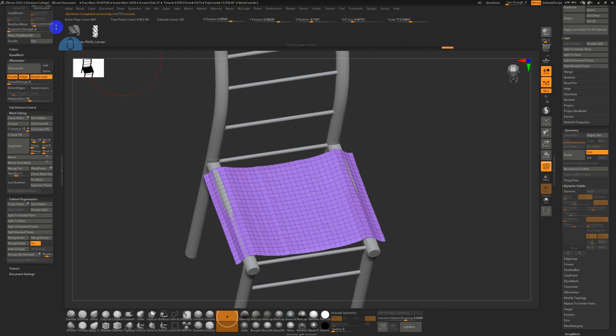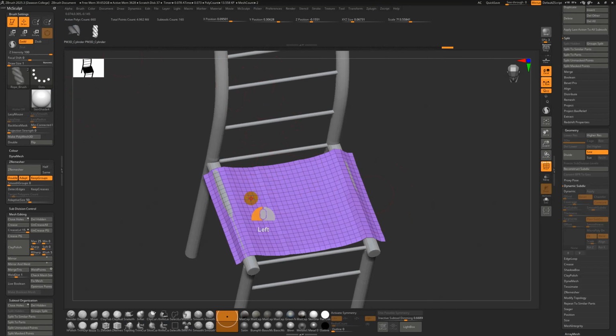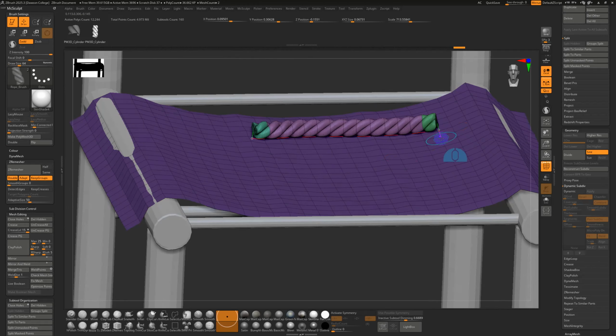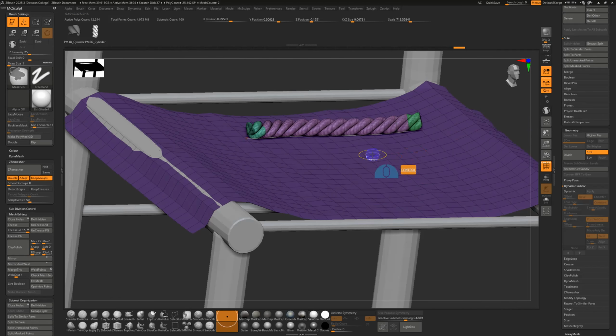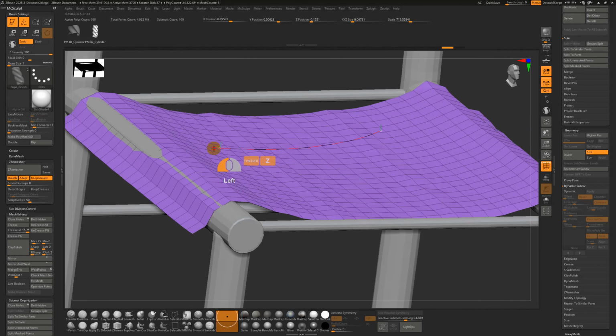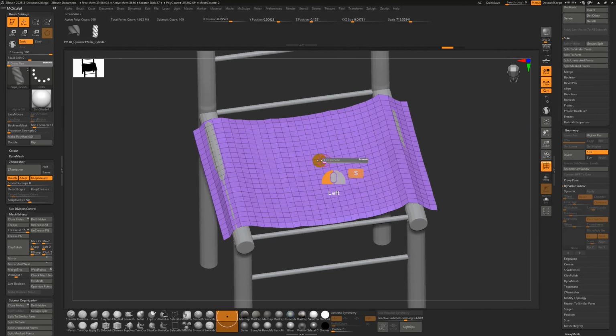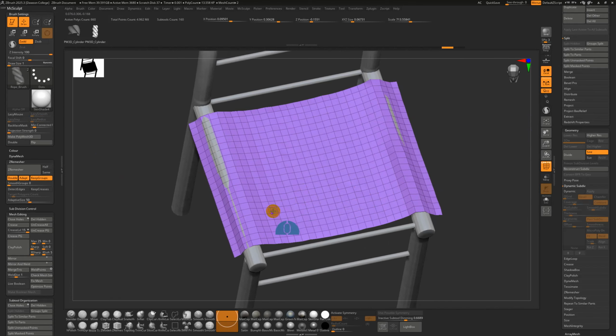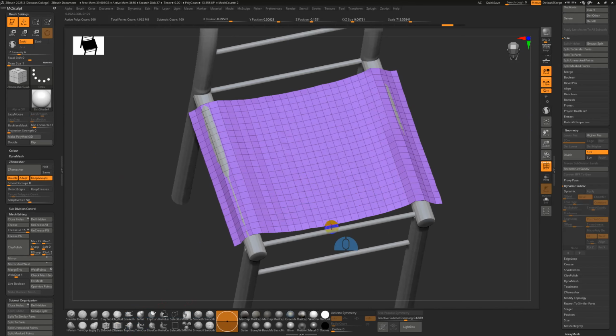So if I double click on this. Okay, so you check this out. This is a curve brush, right? And if you have a smaller draw size, I think it's kind of still stuck to the scale, but what we can do, I want to show you a really interesting trick, is that we can go through with ZModeler, let's say.